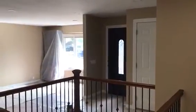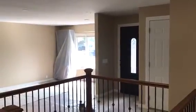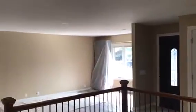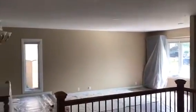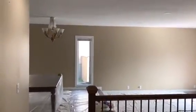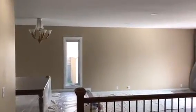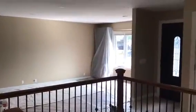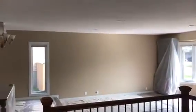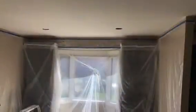We're redoing a lady's house here in Sherwood Park. She wanted all her textured ceilings scraped, and as you can see they're all scraped right now in the living room, dining room, hallway, front entrance, and stairway. We're at the stage now where we're cleaning everything up. Today we're going to put on a layer of mud, tomorrow another one, and we're going to sand it. You'll be able to see the finished product in a couple of days.